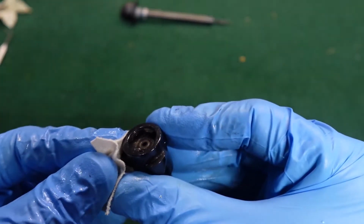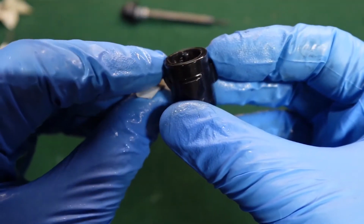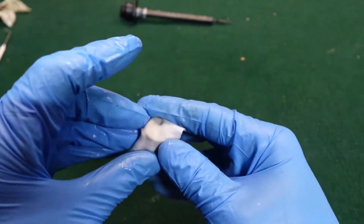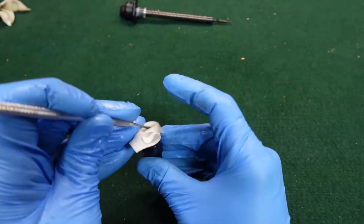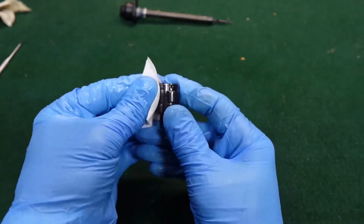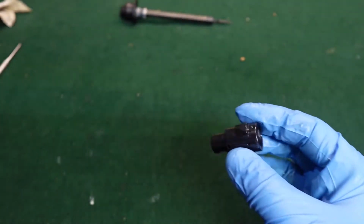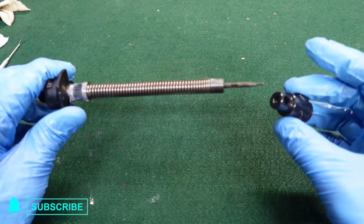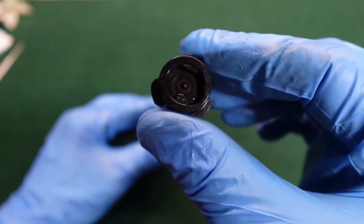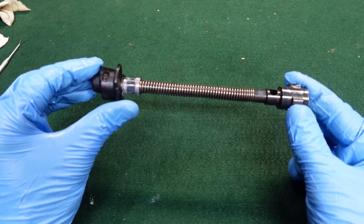You want to make sure you pay close attention to the inside of the lip and around the ejector. Make sure there is nothing blocking it. That way everything is smooth. So again, the bolt will sit in this piece, and here is the tip of the bolt. So it'll be sitting just like this inside of that bolt housing.